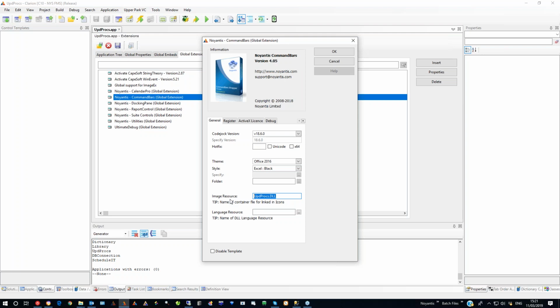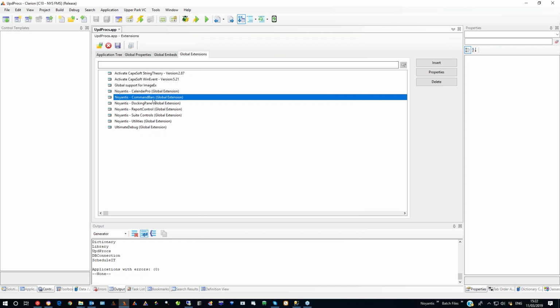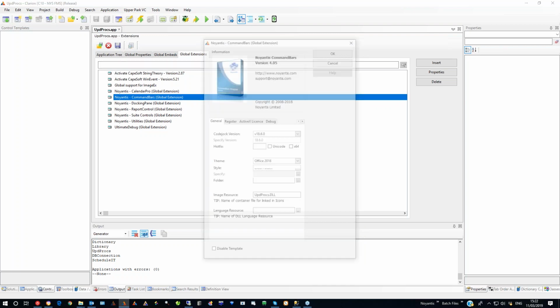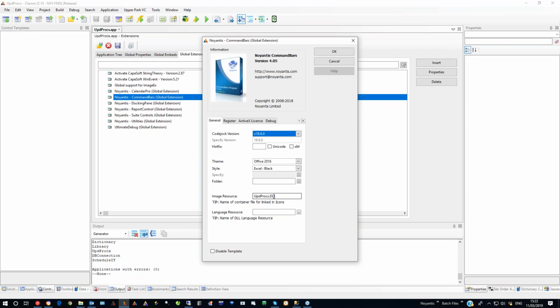So icons, if you start them with the little tilde character, something like ~insert.ico, that would automatically compile the icon into your application, but it would compile it into whatever the current application is. So updateprocs dot whatever. It wouldn't compile them into a different one. So we're working on the updateprocs application, so of course it's going to take the icons by default out of updateprocs.dll.